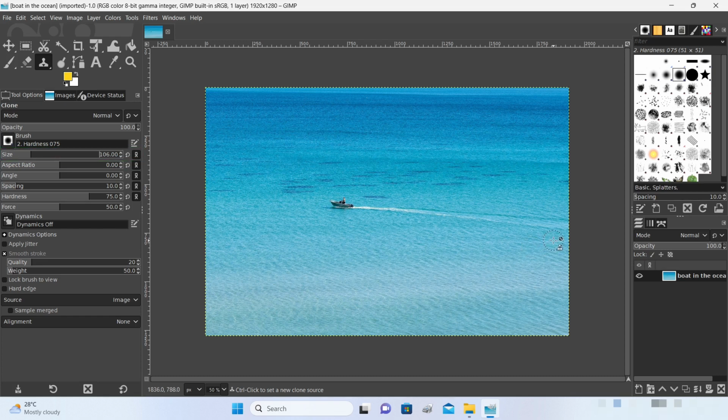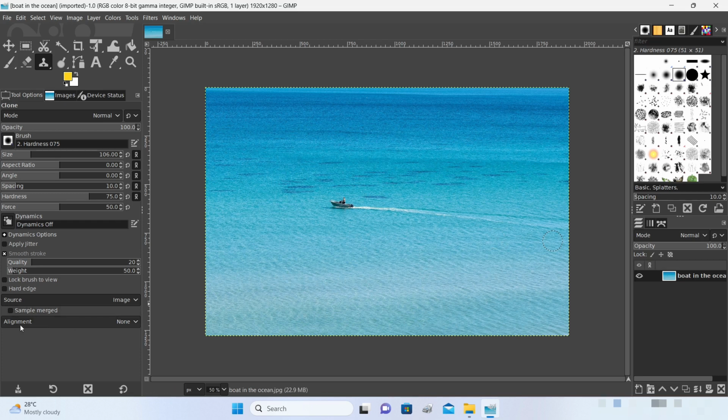I'll come to one part of the ocean that I want to replicate, press my Control key, and then click my left mouse button. You will now notice that the stop sign has disappeared, which basically means that the clone tool is now active and ready to use. You will notice two things. One is my cursor, with a little circle around it as I move it. There is also another circle on the right hand side of the image from where I have picked up the clone. That portion of the image is what I have cloned.